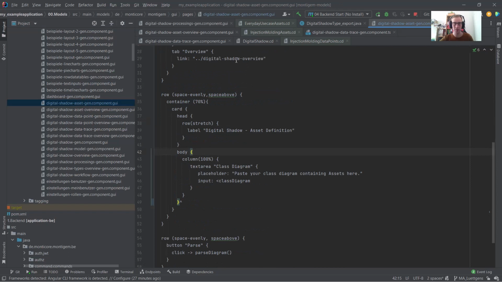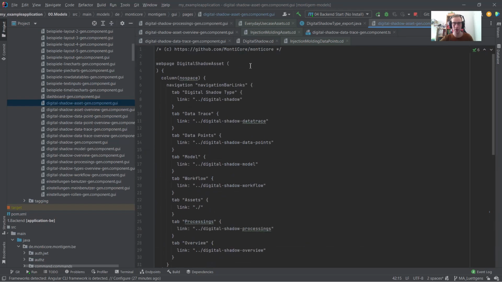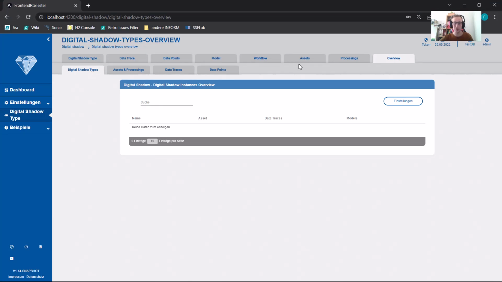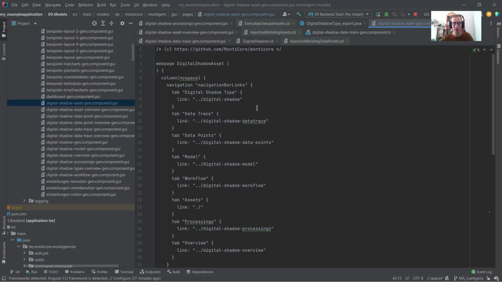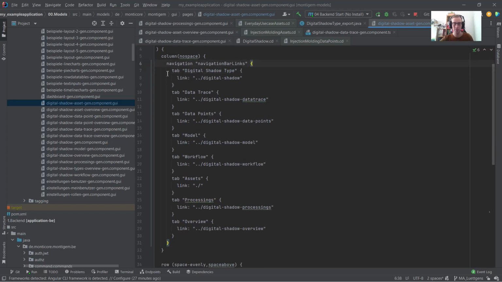So let's get started with the asset model, with the asset page. Just for remembering, this is the really simple GUI model which has just a text area here and then calls a command when the parse button is pressed. So this is the menu bar. Here tabs are defined, for each the corresponding model is linked.